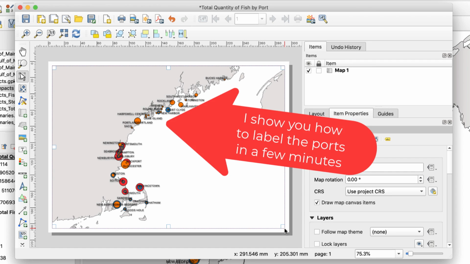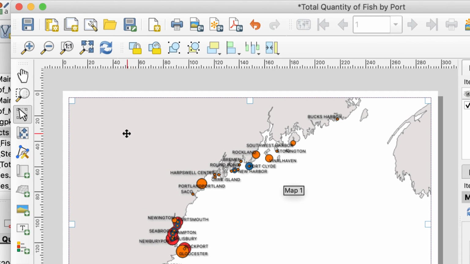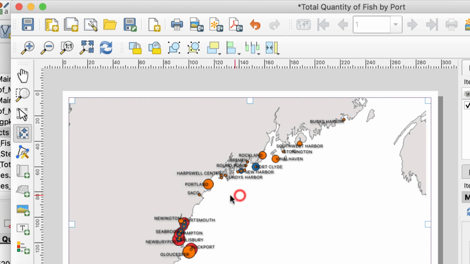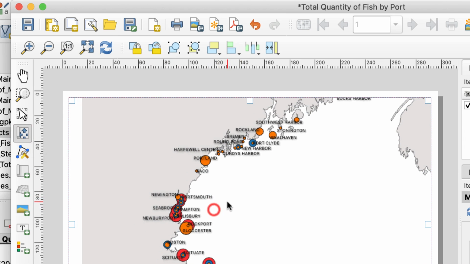And what we need to do is create 3 separate maps. So we've got to do our 3 layers that we're interested in individually. First, let's look at the total quantity of fish by port, which means we've got to remove some of these other layers from the map. Before we do that, just so that you can get used to this layout interface, we have this button here, which is called Move Item Content. If you click that and move the map around, that moves your map display within your layout frame.